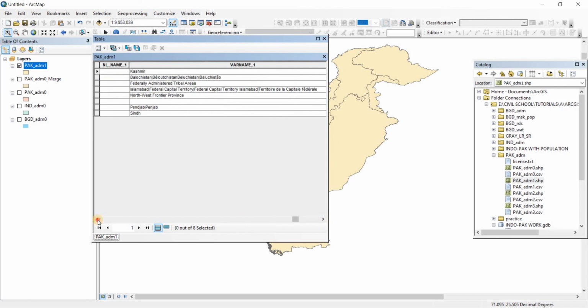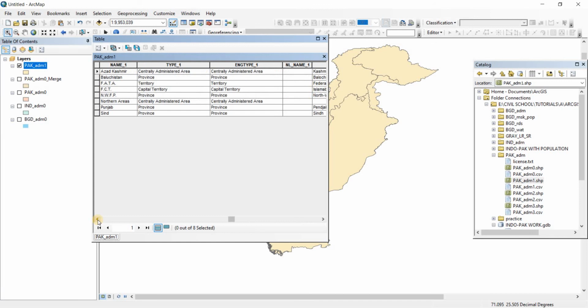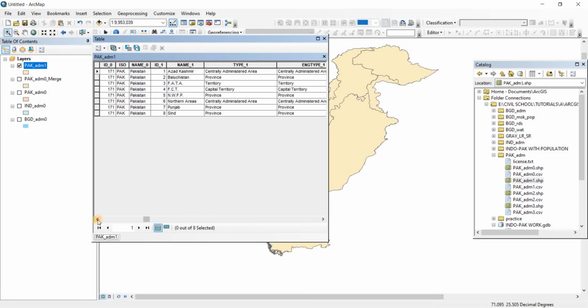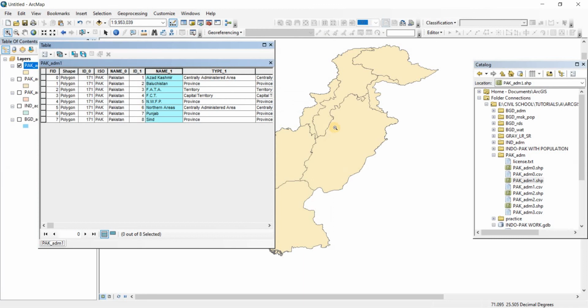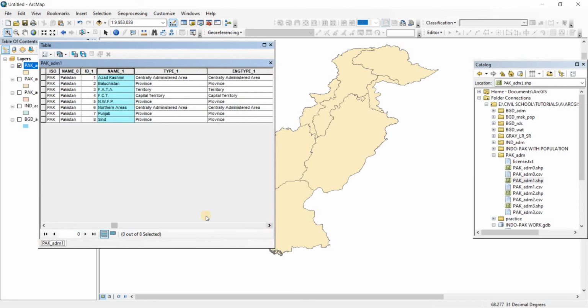So most likely these are representing the districts or the states of Pakistan. So now we have different types of name as well. The ISO is showing PAK, the name 0 is showing the country name, the name 1 is showing different types of region names, or the names of different polygons here that are representing different districts or states.